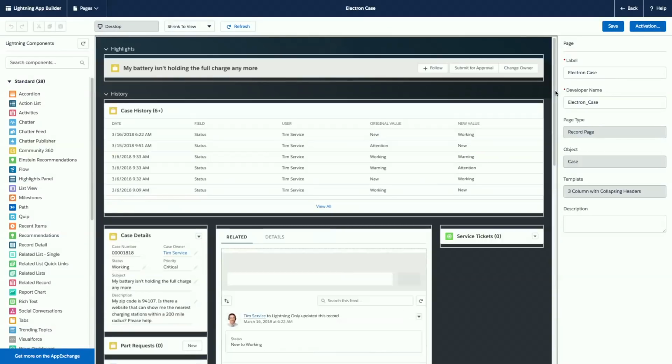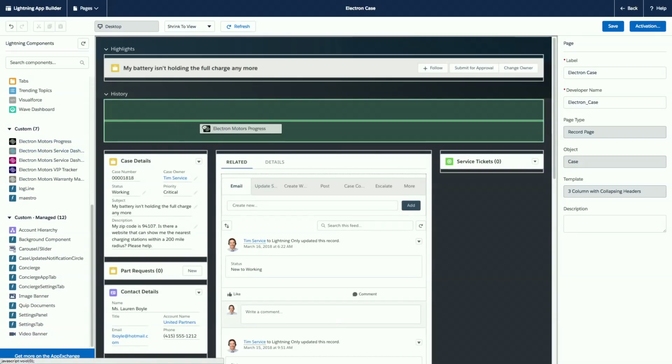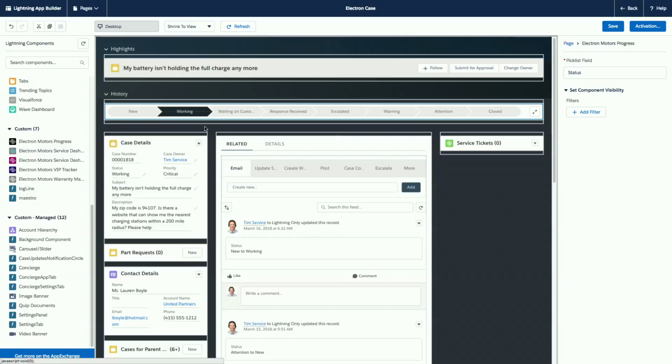We'll come in, and perhaps a couple of things that I want to do here. I want to get rid of this case history just as a table and see it in a bit more visual way that will allow me to see not just a progress bar, but then as well give me a button that will allow me to expand it back and see the full details in a table later if I need to.